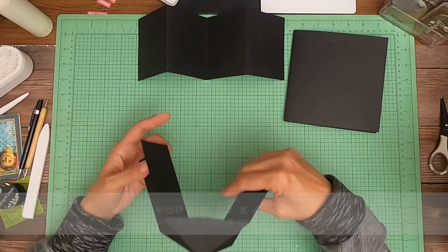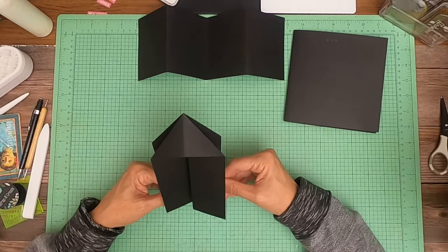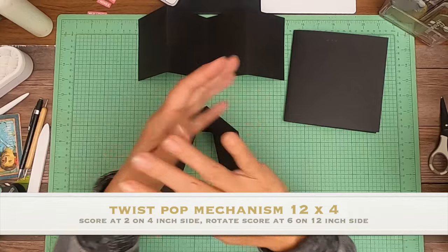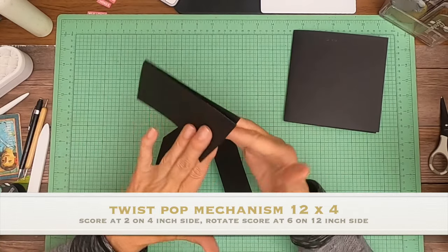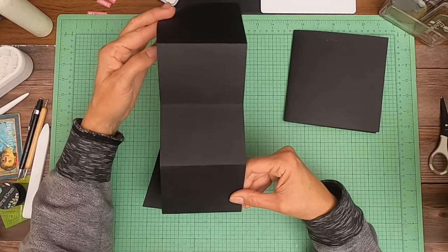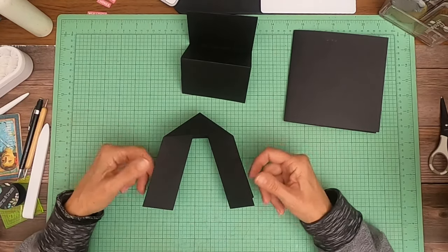Set those aside. And the last thing we're going to do is build a mechanism that actually allows the card to come out, twist, and display. So it goes in the card like this, and it'll come out like that. Actually, I'm going to have it come out up and down instead of side to side.